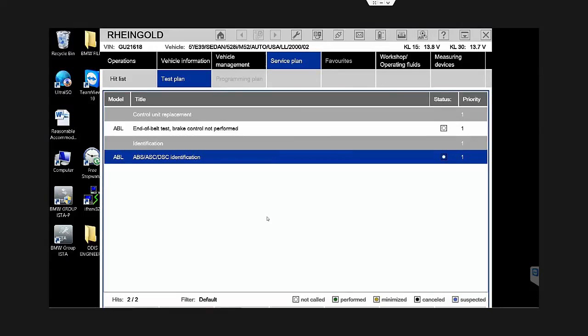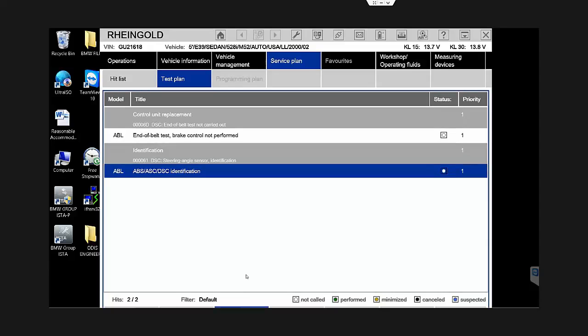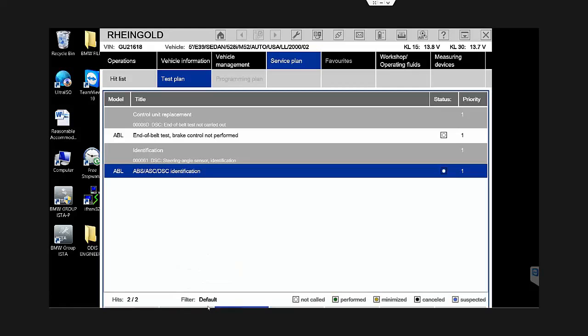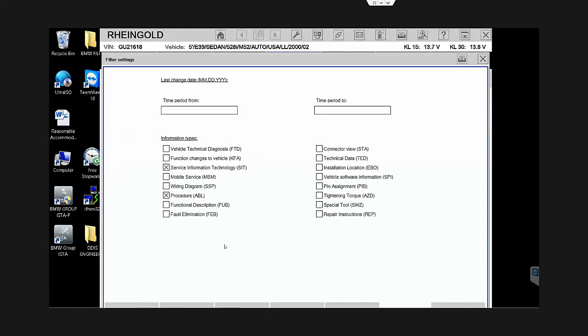All right. Filter. Let me see what is this filter. I don't know. Let me click on that. Oh no, it kind of extends down. End of belt tension not carried out. See, I don't know. Let me click. All right, you see filter now. I click on the button that says filter. Okay, I click on that one.